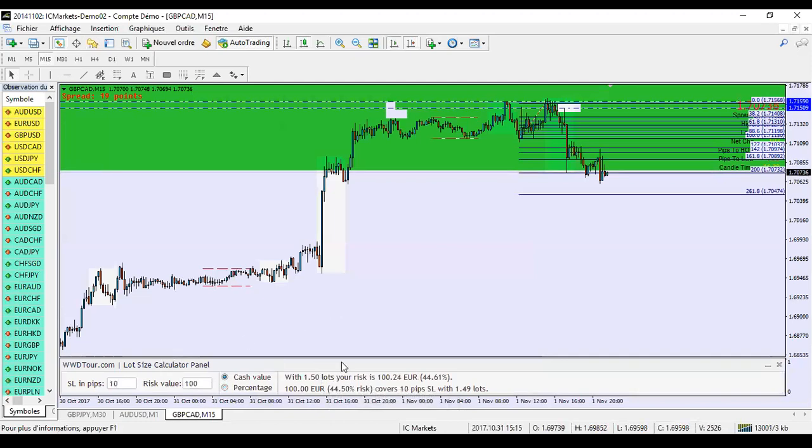So anyways, you should always decide if you want to have a money management based on your balance or based on your percentage of risk. When I look at my money management, it's more like I want to have maximum, let's say, half of my margin on a trade. I want no more than half of my margin on a trade, even if it's for less than 5% of risk.